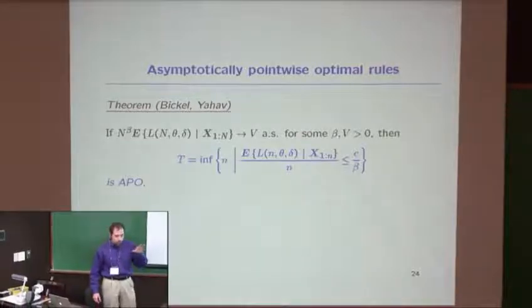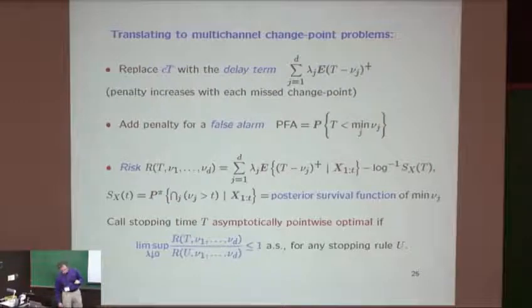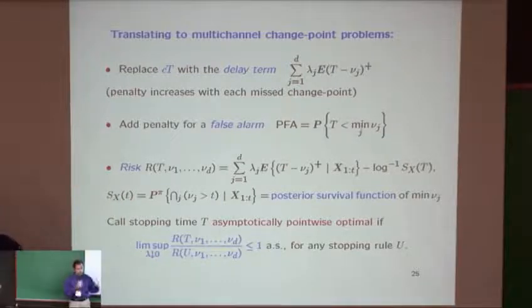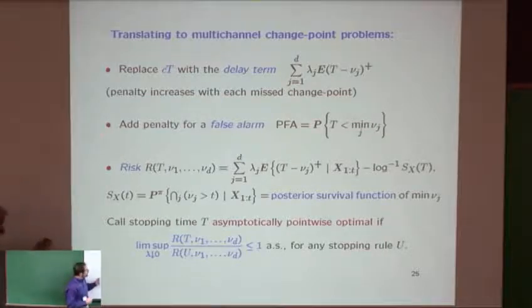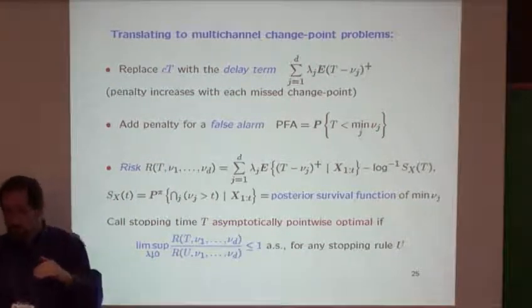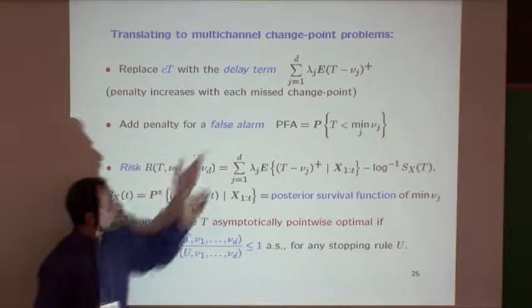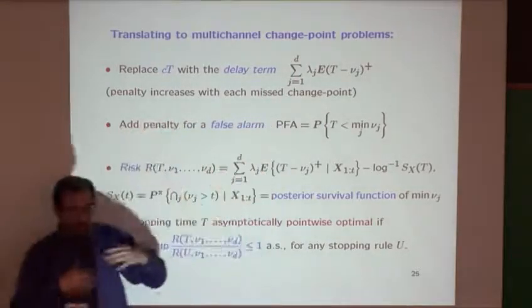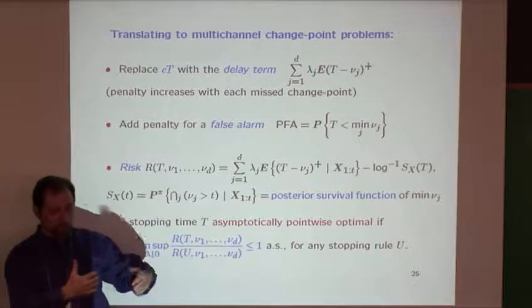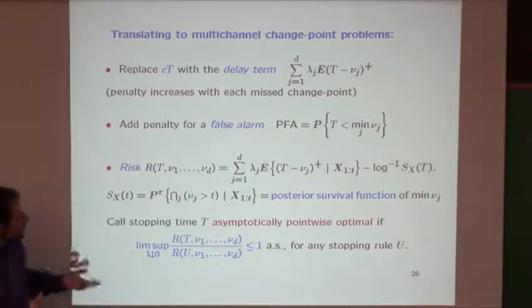Let's translate this to multi-channel change point detection. First of all, the cost is completely wrong. In change point analysis, the cost cannot be linear. You would love to keep collecting data before the change point. There is no reason for you to stop. After the change, you should suffer some penalty that forces you to detect it and stop. So, here is a suggested penalty term. The nu_j's are different change points in different dimensions of the time series. After one change happens, you suffer some penalty, lambda, every day after the change point. If you miss another change point, then the penalty per day increases. So the penalty increases with every missed change point.